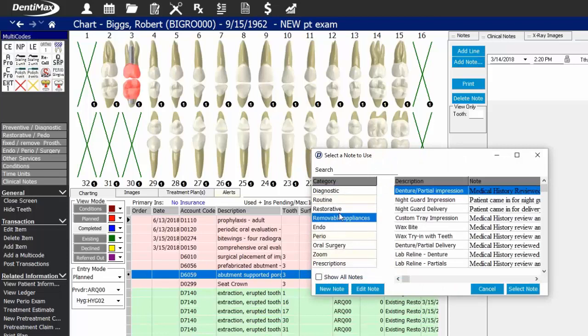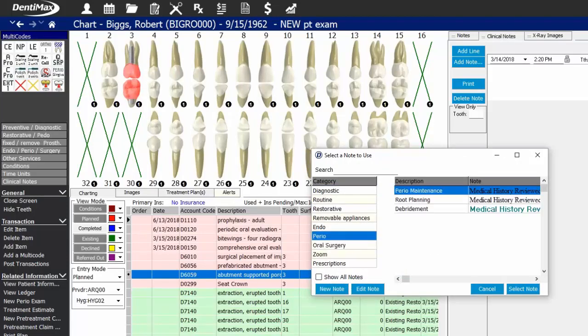We have not made any changes to our clinical note function. However, we do have a lot more clinical note templates in the system now. So if you would like our default clinical notes to replace what you have on file, once again, you can contact support and they will be happy to do that. Contact them via phone or email.